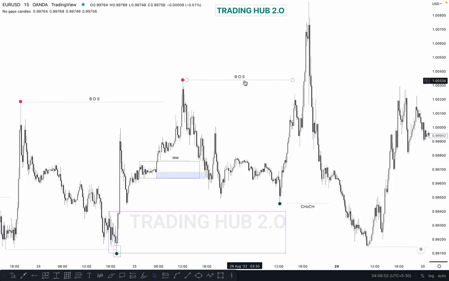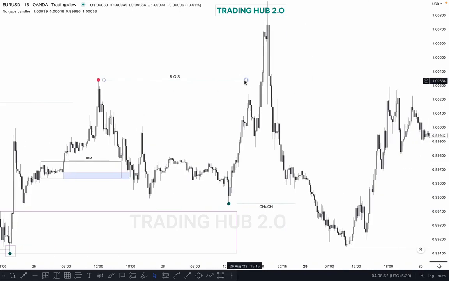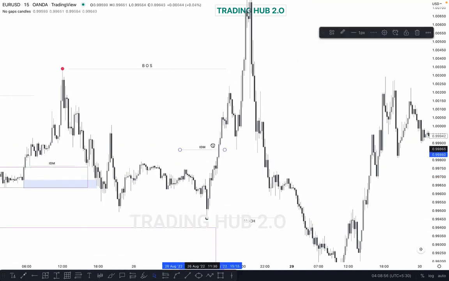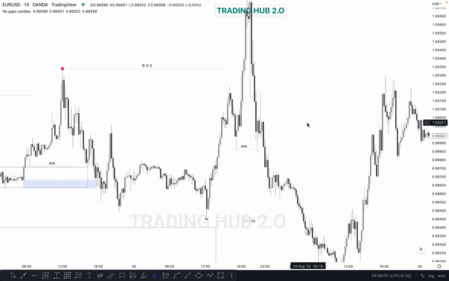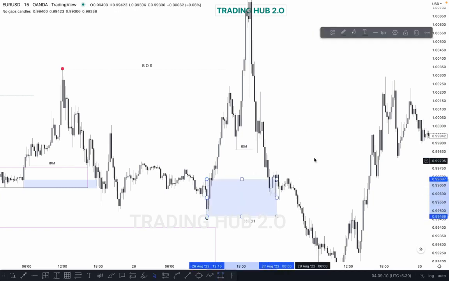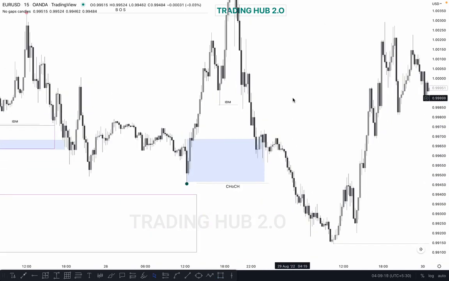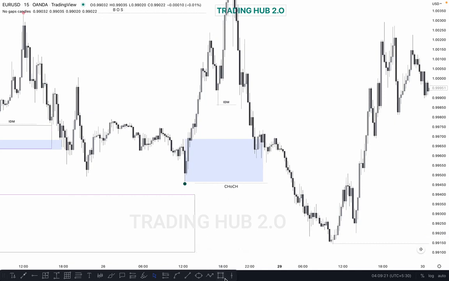Okay, after break of structure, where is our inducement? First thing, you have to mark your inducement. So this low is our inducement, which one is here, right? So this one is our inducement, and now you have to mark your correct order flow. So where is our order flow? Order flow is here, last selling move before the buy is here, and market tapped here, gave a reaction, and you have to verify where is your order block where we can take risk for the buy and sell.